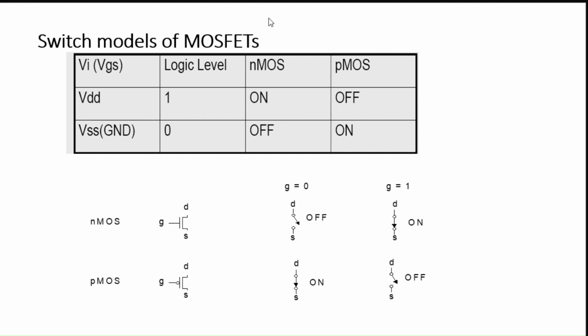Finally, let us wrap this up. Okay, so finally, let's wrap up with a really useful concept, the switch model of MOSFETs, which is how we think about the MOSFETs in digital logic. Looking at this table, when the input is at logic 1, NMOS turns on and the PMOS turns off. But when the input is at logic 0, the NMOS turns off and the PMOS turns on. They're complementary. They'll always do the opposite. This is exactly why CMOS logic, which uses both the NMOS and the PMOS together, is so powerful and efficient. When one is on, the other is off, which minimizes power consumption.